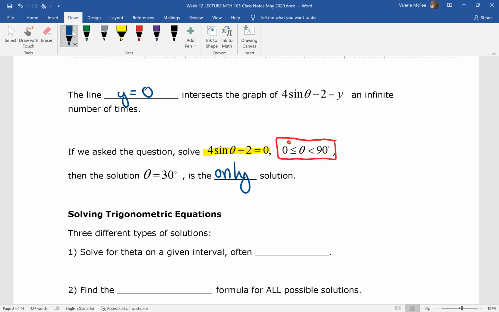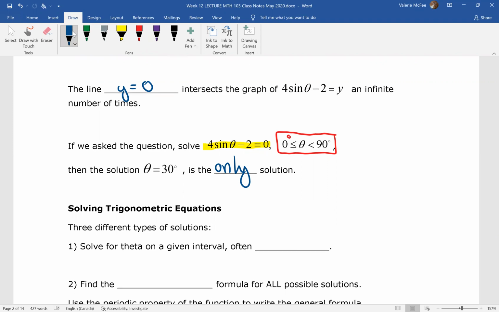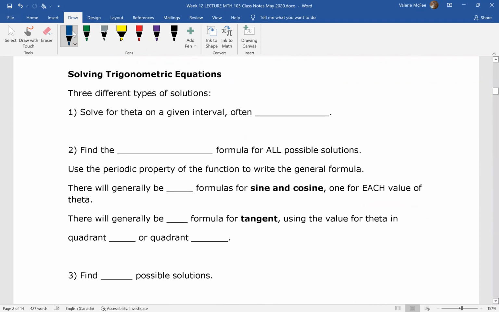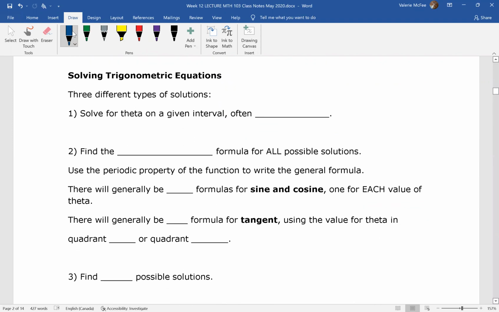So solving trig equations means not only knowing how to solve the equation, but also being aware of what is asked for. There are three possibilities, and you're going to need to read carefully because as I've looked over the exams over the last 10 years, I see that quite often people are not paying attention to what is asked for. And if you don't give what is asked for, specifically, no more, no less, you're going to get 0.